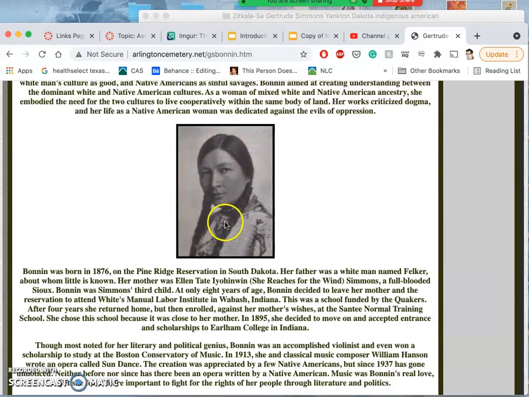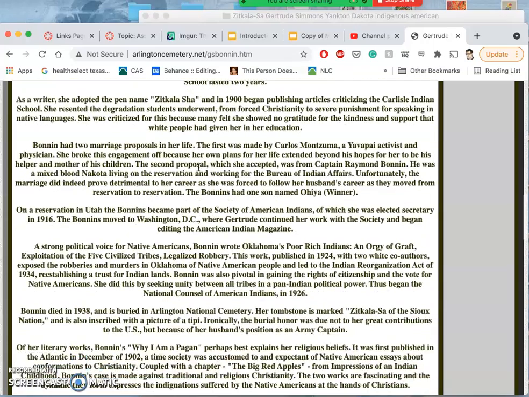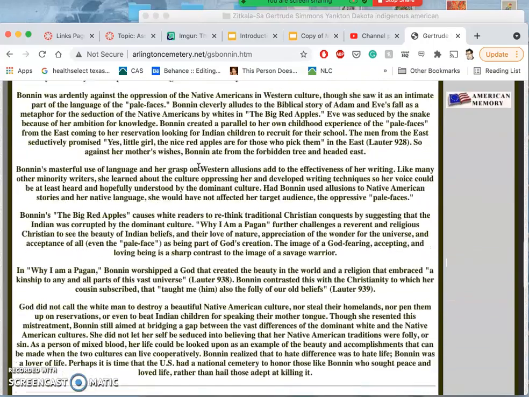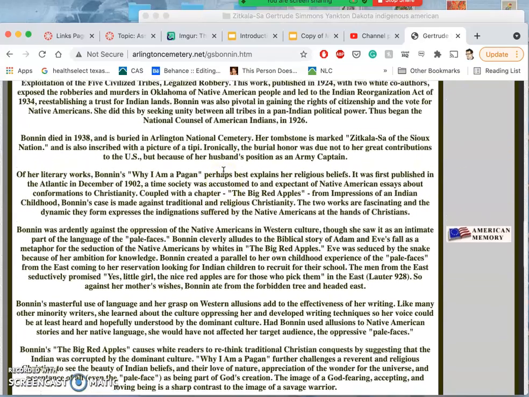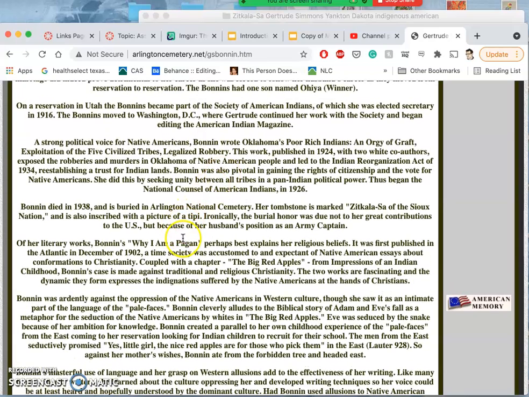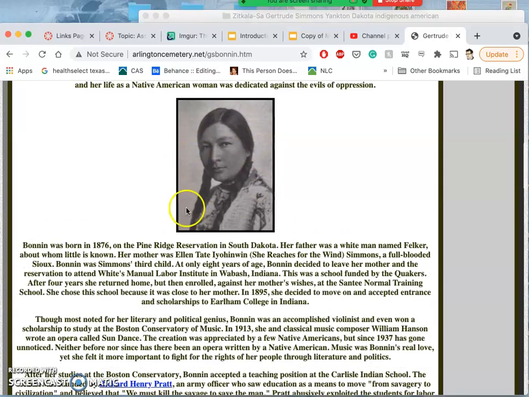And in reading about her and being inspired by all that she advocated for and the talent she had, she wrote operas, she was a composer, she was an advocate for Native American rights. She has literary works about her religious beliefs, one called Why I'm a Pagan. So just very, very accomplished. All, you know, almost 200 years ago or 150 years ago. So I wanted to do some artwork of her.